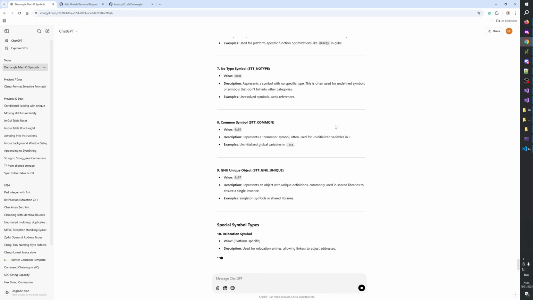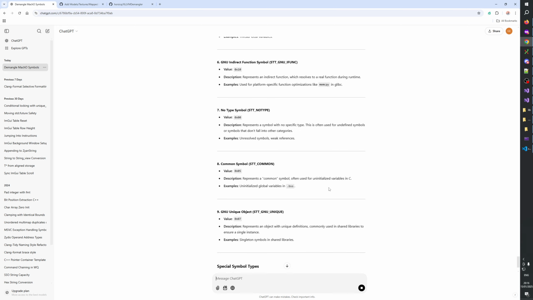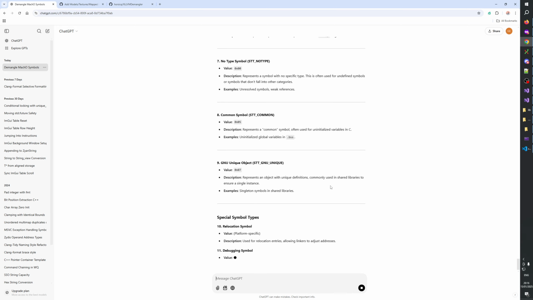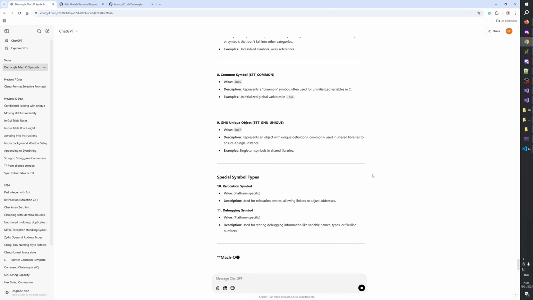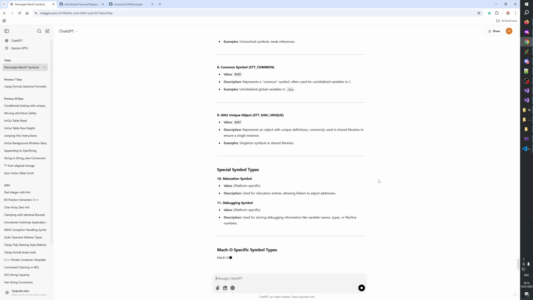Okay, so far it doesn't look very correct here. Man, wait, how can it be so slow? Oh, okay, MachO symbols.